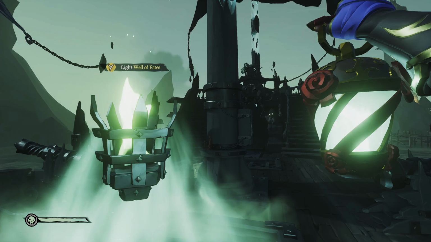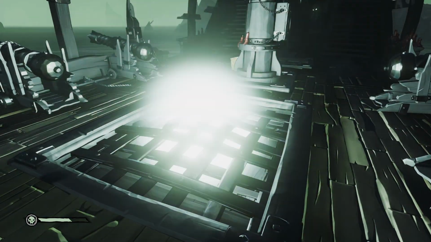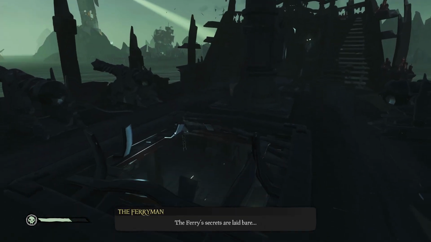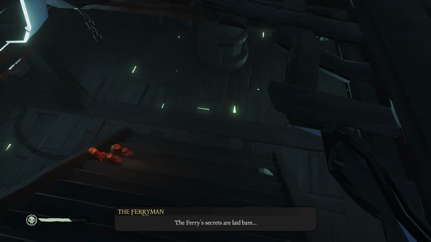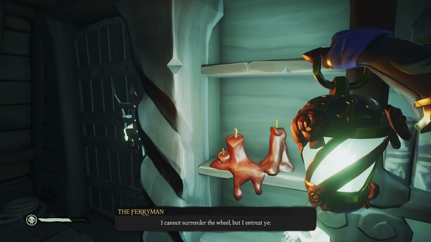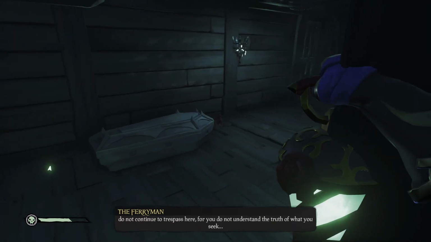But what you need to do in order to progress is light the Well of Fates with your Flame of Souls, and that's going to blow up the middle of the ferryman's boat, and you're going to be able to go inside, which is so cool. And we can go inside, and to the left you're going to see a lantern that you need to light in order to open this door.